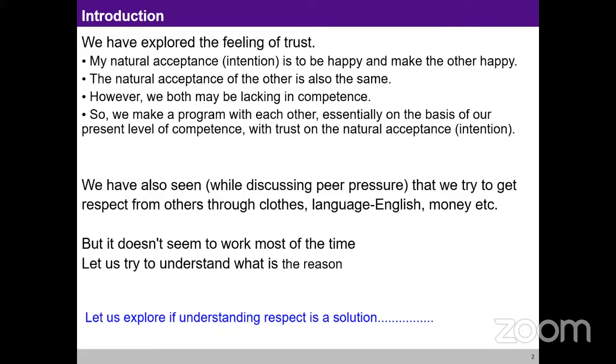Now, we had discussed that one of the concerns is peer pressure. And in that we mentioned that we try to get respect from others. We try to dress up like other people. We try to talk like other people. We try to behave like other people, so that we get respect from them. And so this is what peer pressure is about.